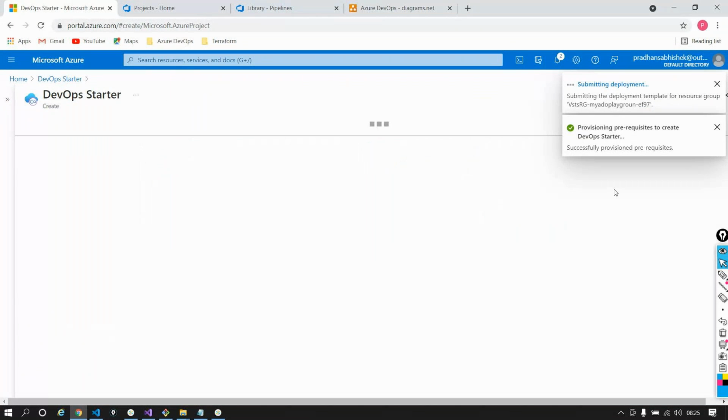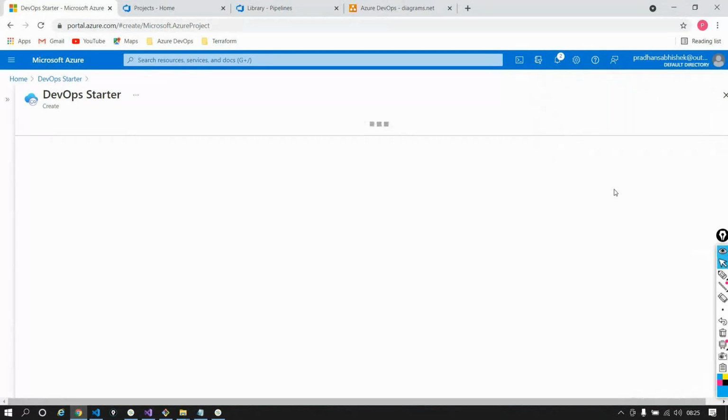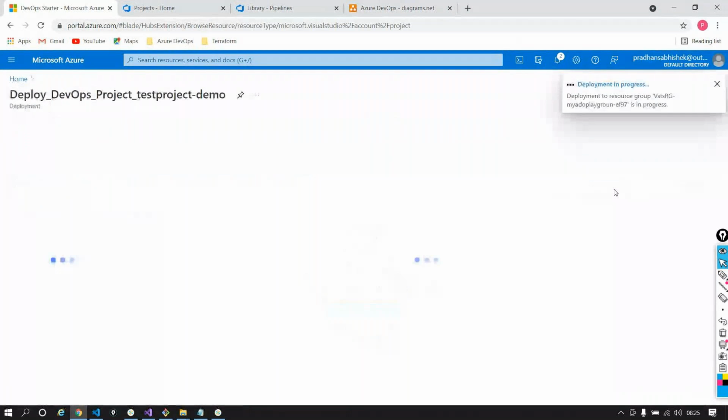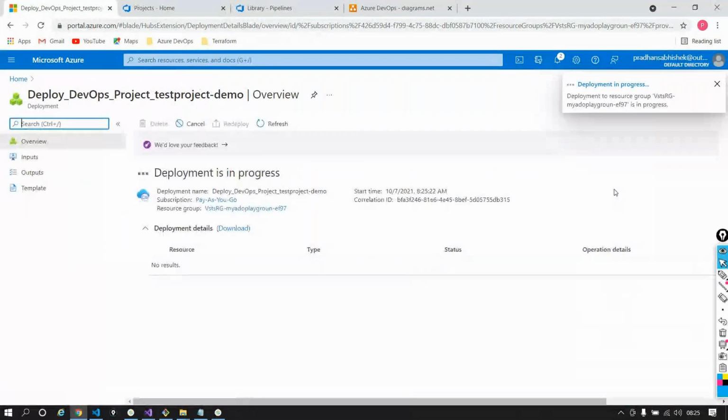What's going to happen is that Azure is going to provision you everything. It's going to give you a repository. It's going to give you branches inside that repository. It's also going to give you some work items to play around with. It's also going to give you the ARM templates in order to create your virtual machine.